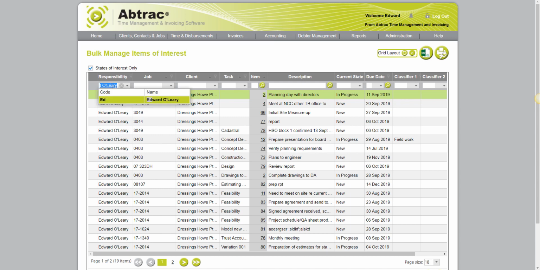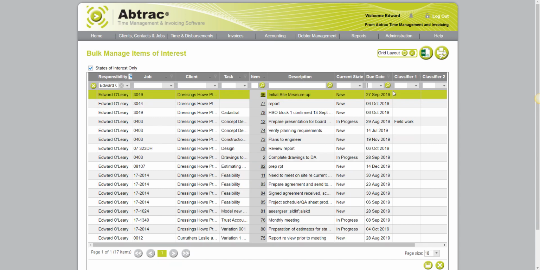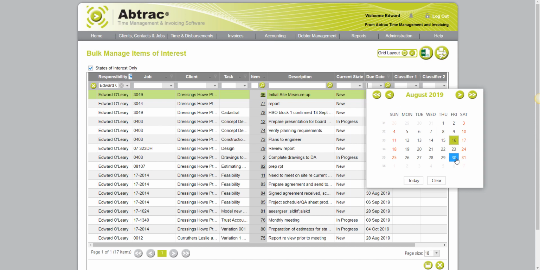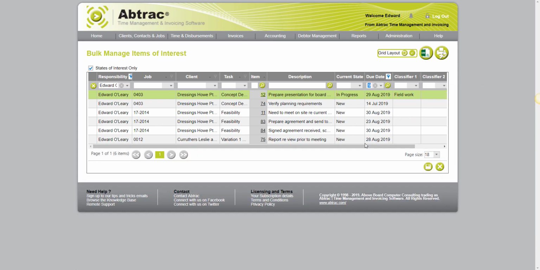So what I'm going to do is I'm going to say I'm interested in the work items for which I'm responsible and that are due by a certain date. So if I say show me everything that's due by the end of August this year. So here are all the work items for which I'm responsible due by this particular date here. Clicking on this little drop down, just a little aside on how people can use the grids, for example. Now that I've chosen one date, I can choose a range of dates through here. And similarly over here, if I click on the responsibility, I can choose different people who are given work item responsibilities. So here's all these work items here.